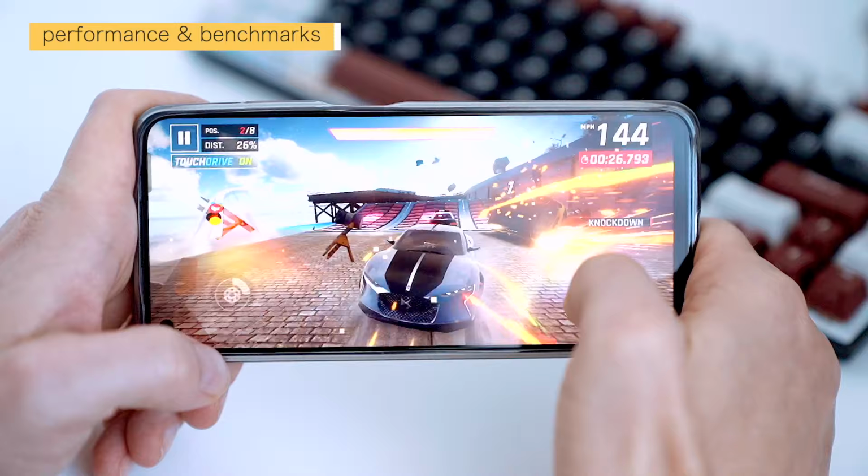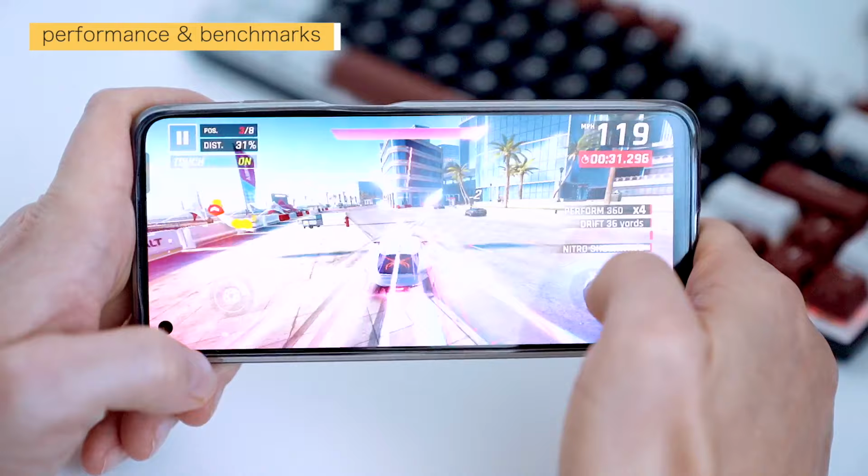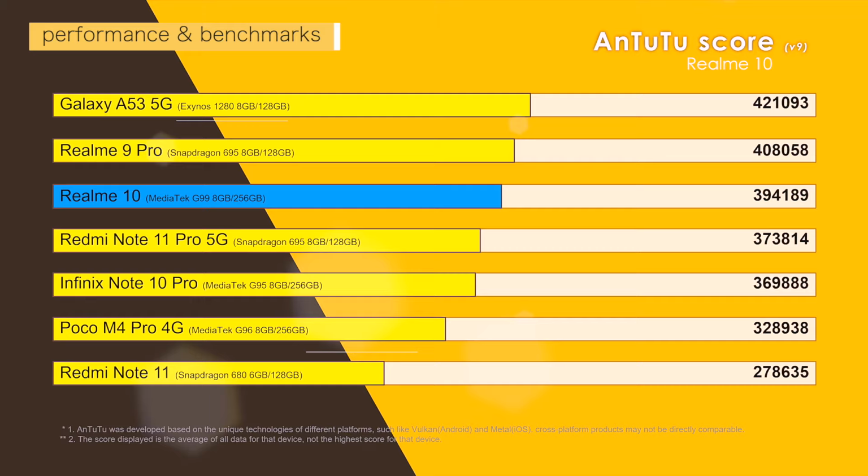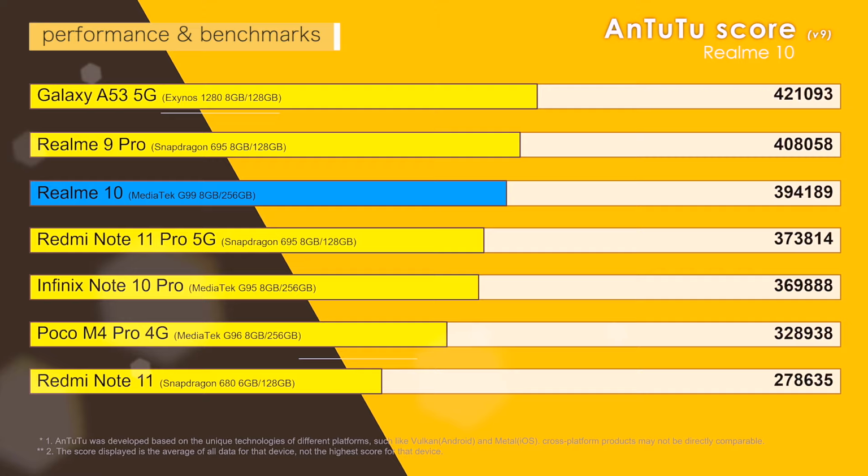The Realme 10 is among the best scoring phones in its price range, nearly as powerful as the Realme 9 Pro. According to the Antutu.com, the Realme 10 gets the score of nearly 400K, which is slightly less than Realme 9 Pro and Samsung Galaxy A53, which is probably one of the best in its class. There's also 5G version of Realme 10 available.